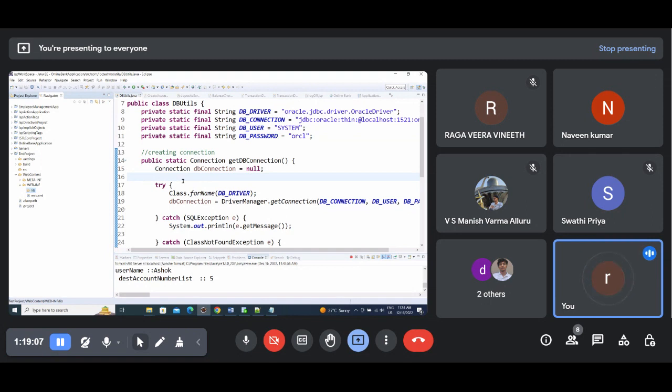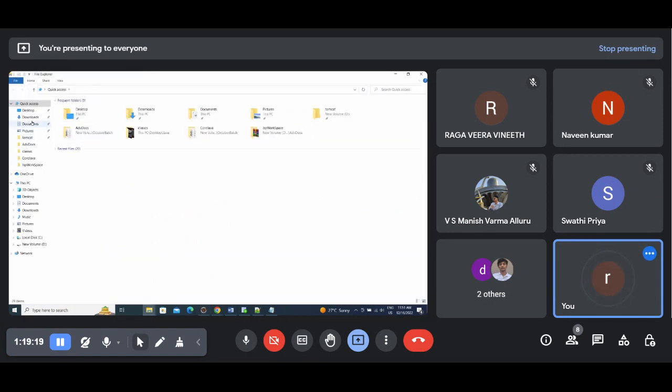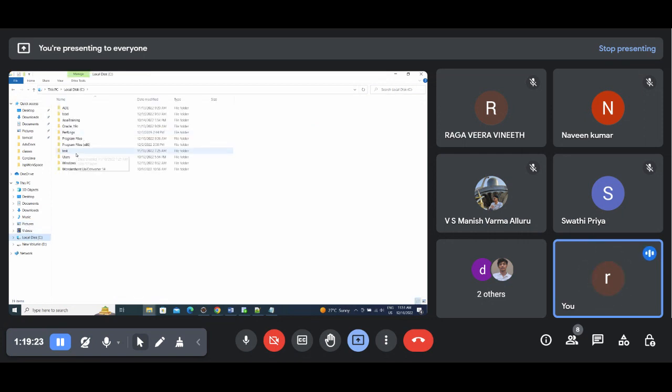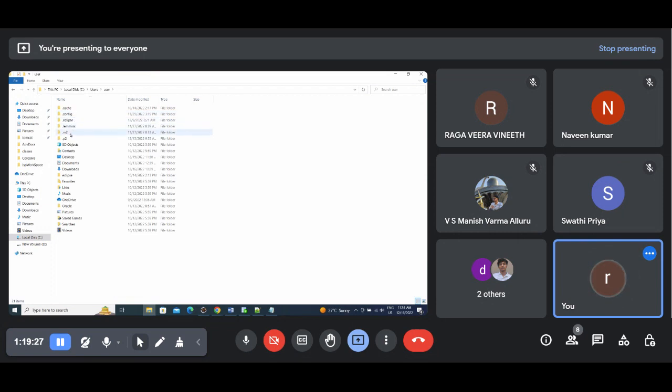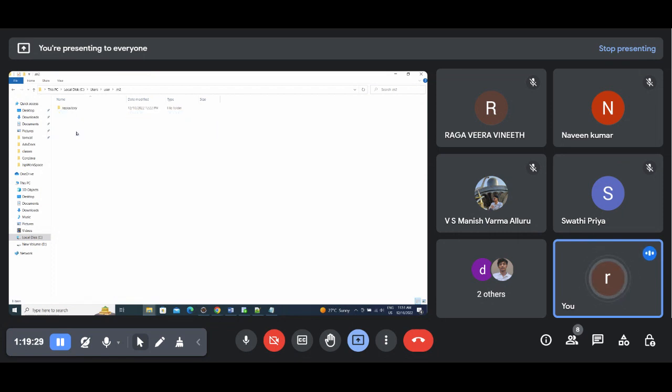It will download from online through the Maven repository path, and it will keep it inside our local system. Once you install Maven, you can see all those libraries it is downloading inside the .m2 folder.